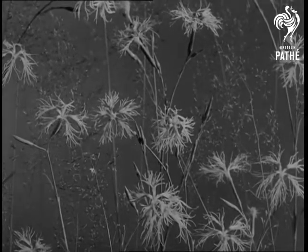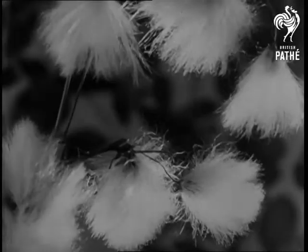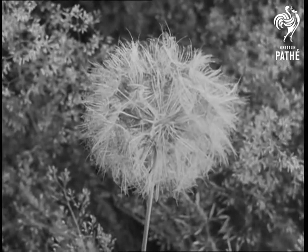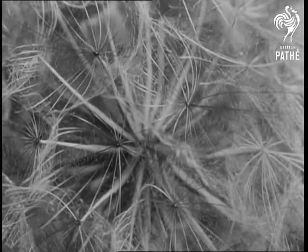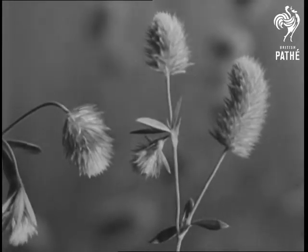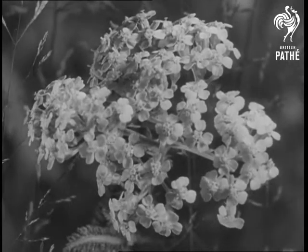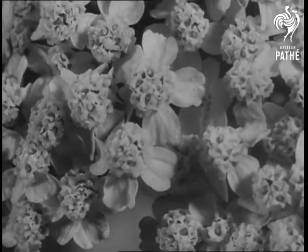A close look at some of the plants is worthwhile. In the damp parts there's the pale pink ragged robin and the soft white seed heads of cotton grass. Dandelion clocks — each made of scores of parachutes, all ready to be blown away — are pretty, no doubt, but not wanted by the farmers. In the drier parts there's the hare's foot trefoil, and the common yarrow, unpopular with the farmer and difficult to get rid of, with its deeply divided leaves and numerous pink-white flower heads.